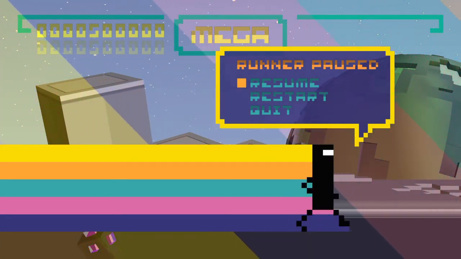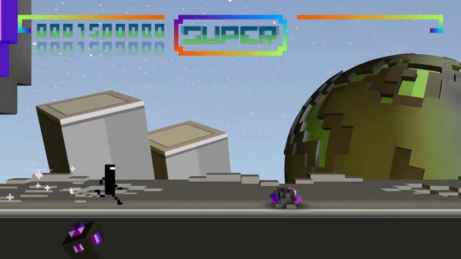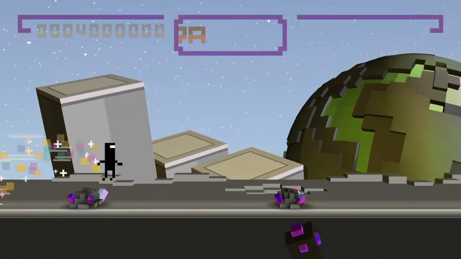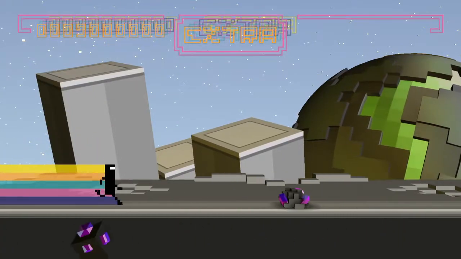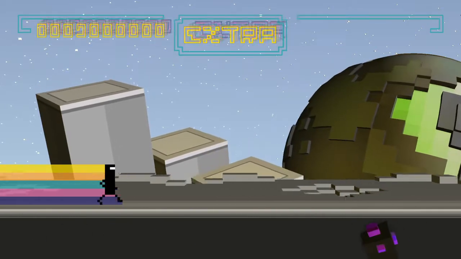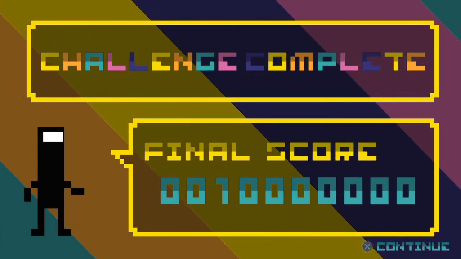I love BIT.TRIP Rudder. I think this is my favorite mode, for good reason. Alright, let's do it. Yep. Slide. Yeah! Slide! Woo! Tired! I love sliding to the finish line.